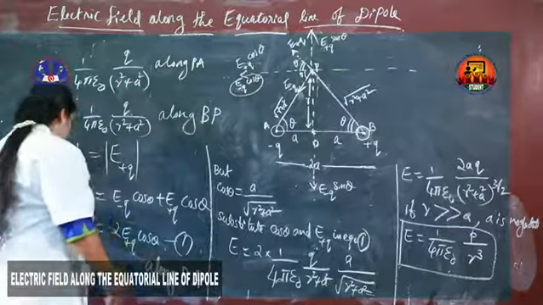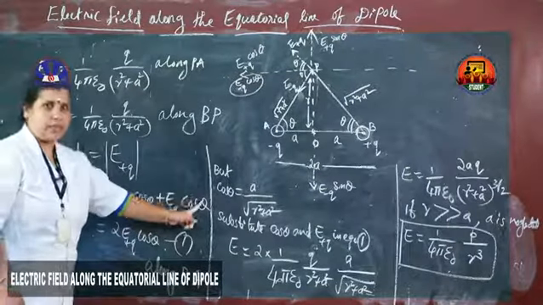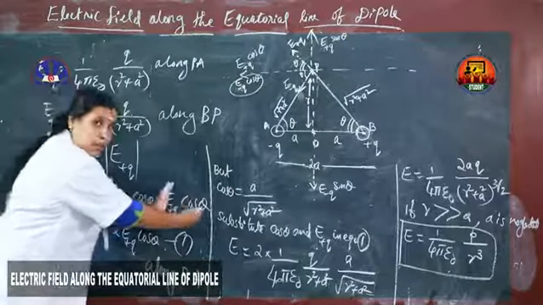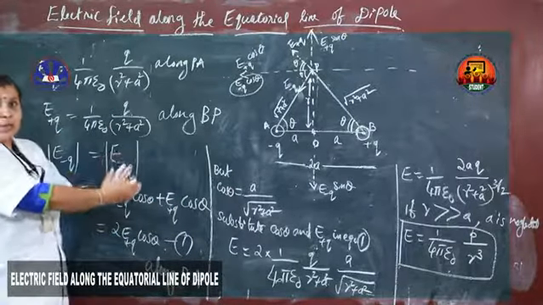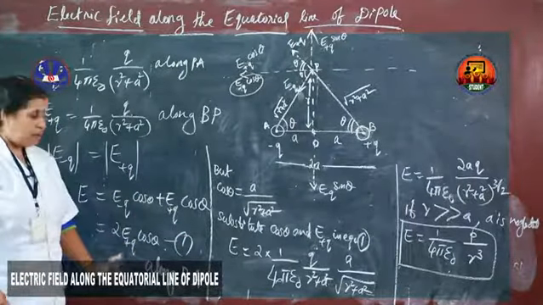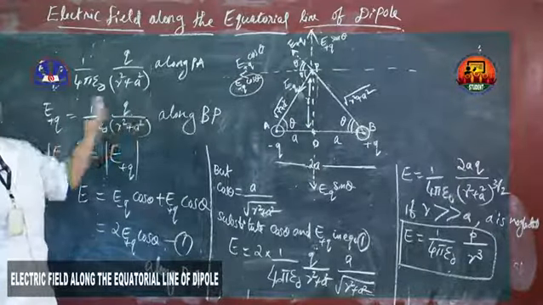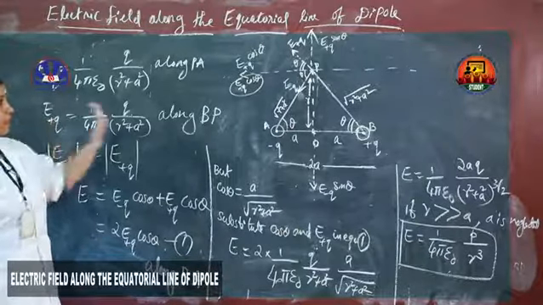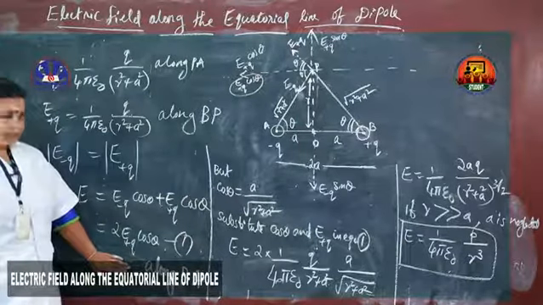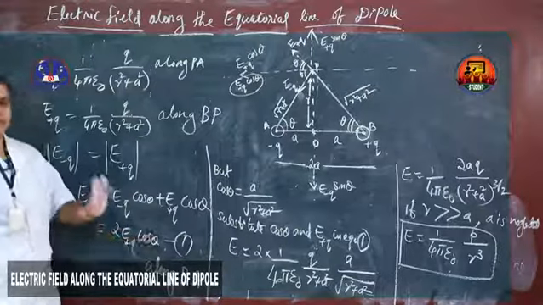So we can write the net electric field E equals E minus Q cos theta plus E plus Q cos theta. We know that the magnitudes of E minus Q and E plus Q are the same, which means these two terms are equal. So x plus x gives twice x, and by adding these two you get twice E plus Q cos theta. Mark this as equation 1, and its direction, again I am explaining, is towards the left, along BA. Now, in order to find the resultant from this equation, you have to substitute both for E plus Q and for cos theta.